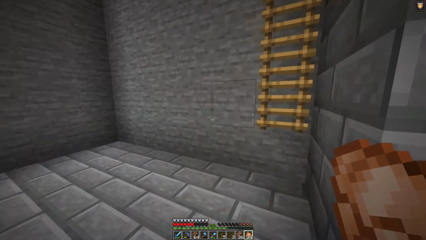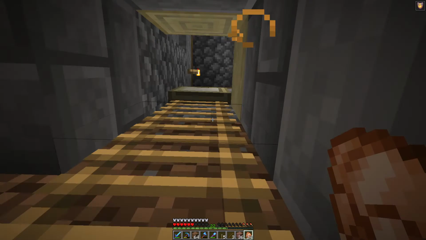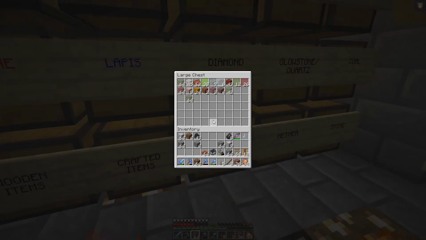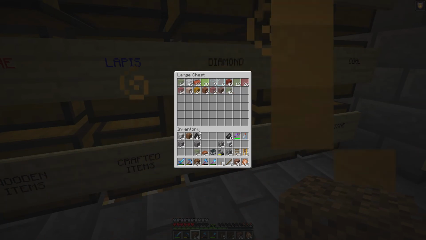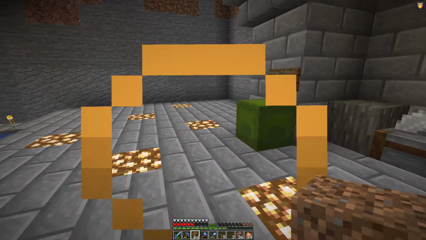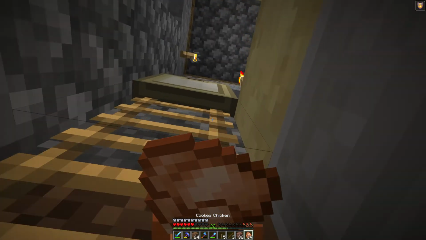All right, so let's figure out how we can make this happen. Oh, you know what else I want to get? I want to get some glass. Okay, glass. All right, so first of all, let's go up. Let's eat something.